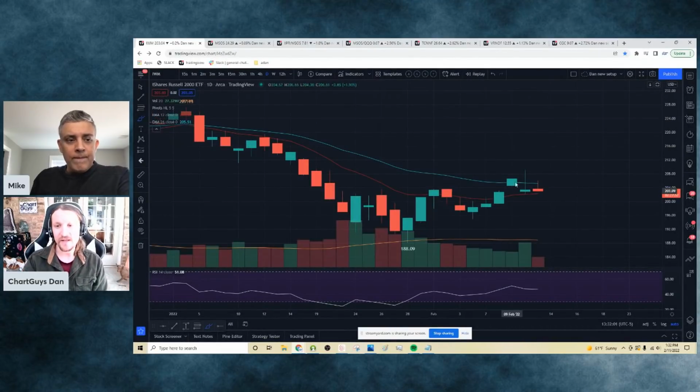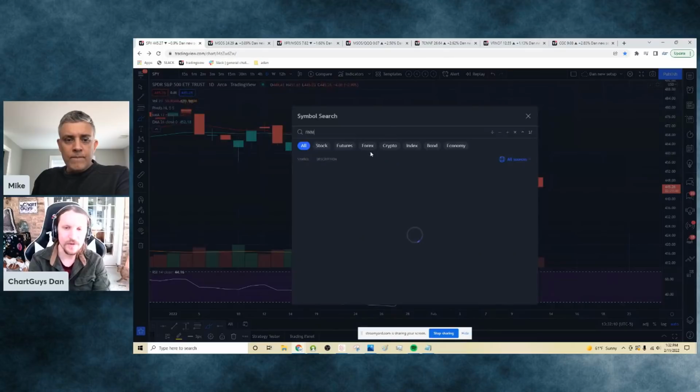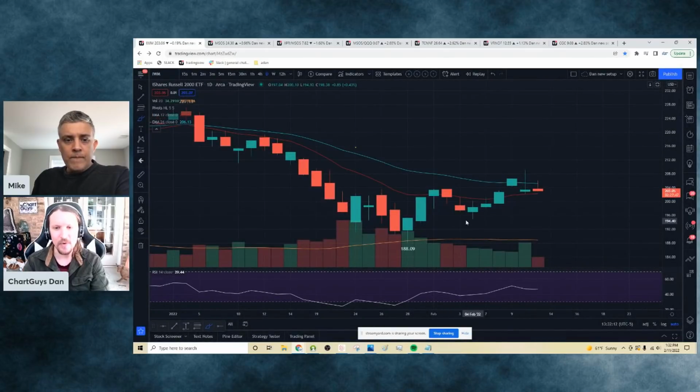It is the Russell, and you can see the Russell right now is stronger than the S&P 500. The S&P 500, if we're just looking at it, is at the moment approaching its low of February 4th. And if we look at the Russell, the low of February 4th is still way down here, and we are multiple percent above it. And that has been a notable shift.